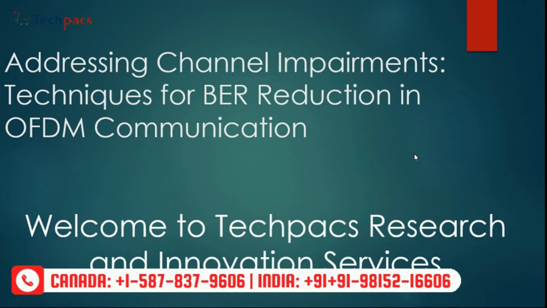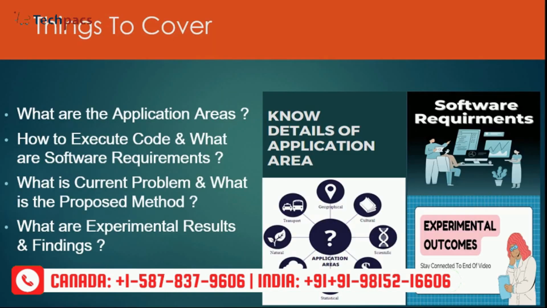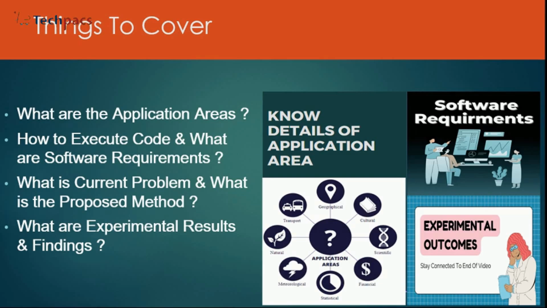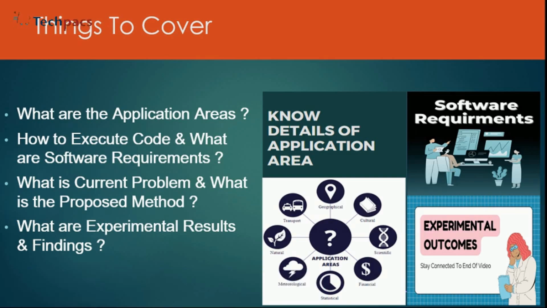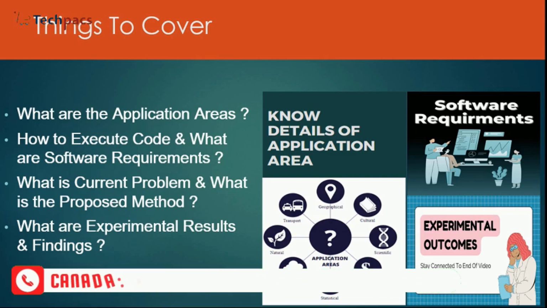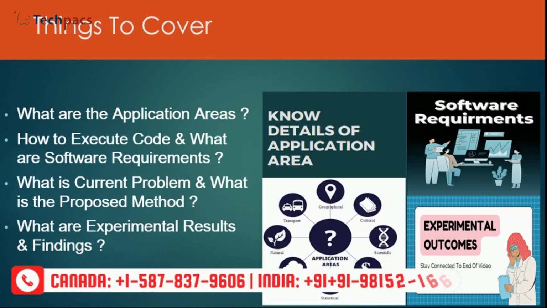Before going to the video, let's talk about what we will cover in this video. Initially, we will talk about the application areas in which the developed system can be used. Further, we will see how to execute the code we have designed, which files are required to execute, and which software is required. Then, what the current systems are and what issues they have, and what exactly we have done in the proposed system will be discussed. Finally, the experimental outcomes and results will be demonstrated.